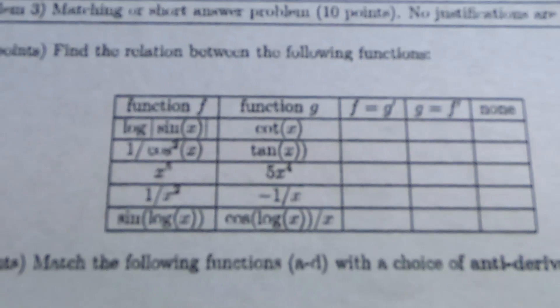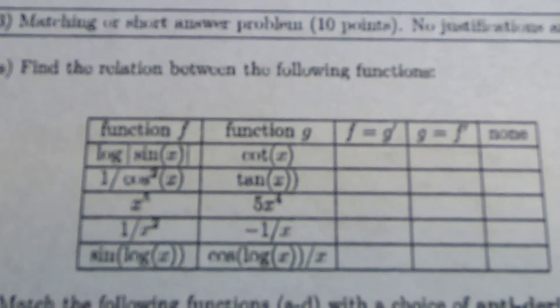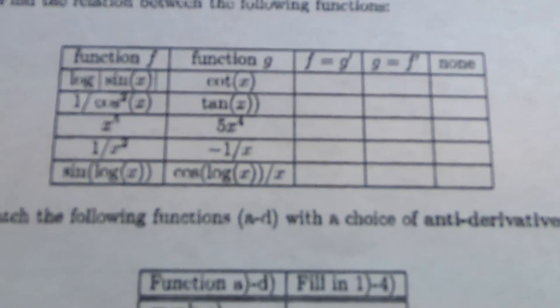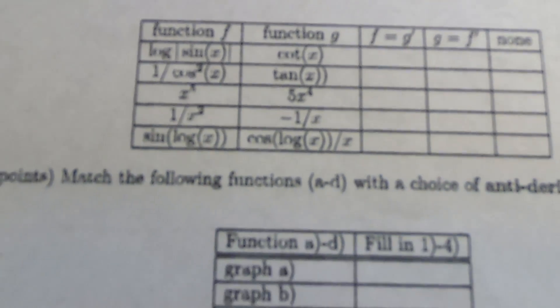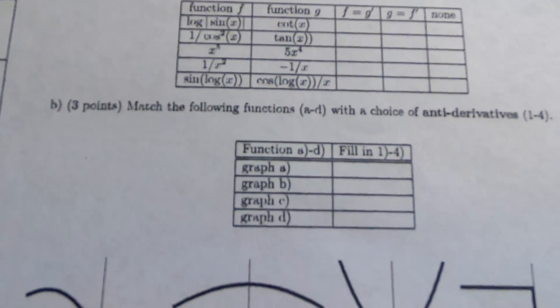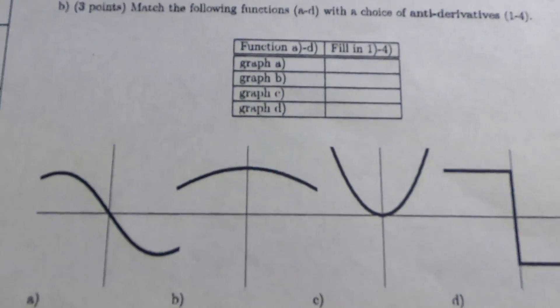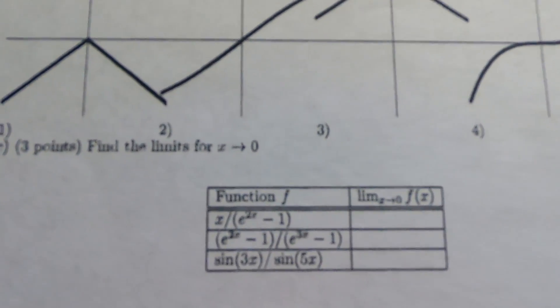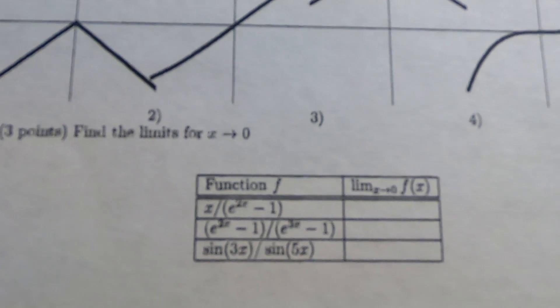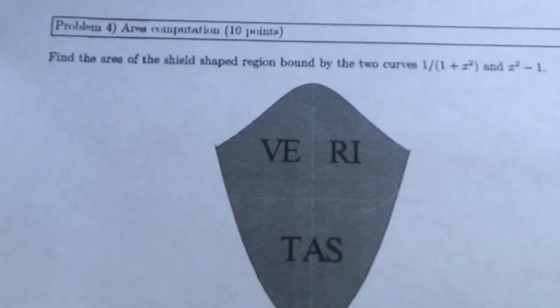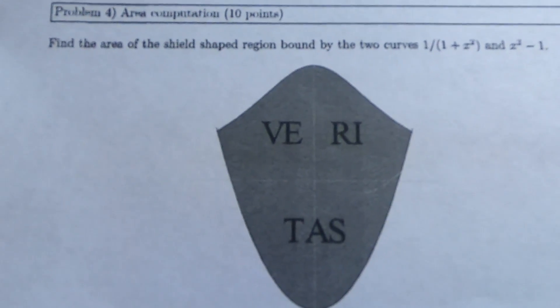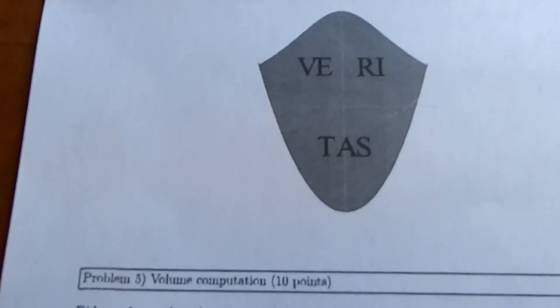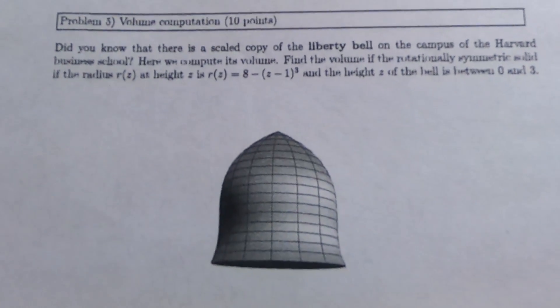So here we have, like, some fill-in-the-blank. Not too bad. I think you have to be really careful when you're filling this in. So, like, the first one says F equals G prime, and the other one says G equals F prime, and then there's none. And so it's kind of tricky. You have to really, really think about what you're doing. I mean, you do have three hours for this test. So that does give you some time. Here you have some matching. Lots of fun there. I'm going to be really careful with the matching. And here you have to find some limits at the bottom here. Not too bad. Find the area of the shield-shaped region bounded by the two curves. What a cool problem. I mean, whoever came up with this, awesome. Really, really impressive. It's way cooler than my calculus test. That is for sure. Here you have another application problem. The Liberty Bell. Fun stuff.